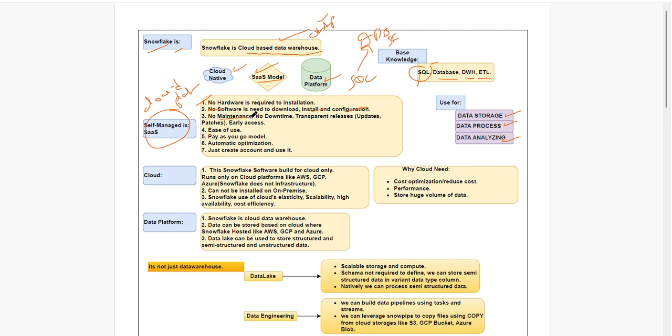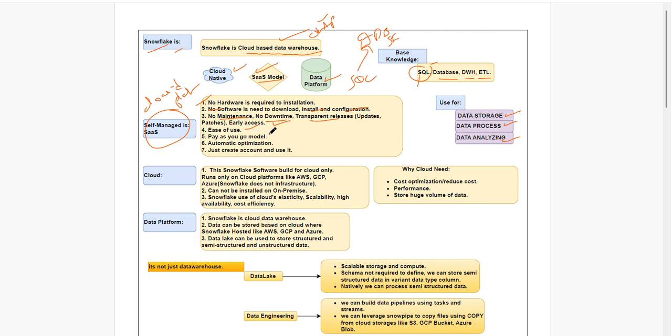No maintenance is required, no downtime is required. Whatever the releases are, they are transparent to all customers. While doing their releases, if you want, they will give early access also. It's very easy to use.